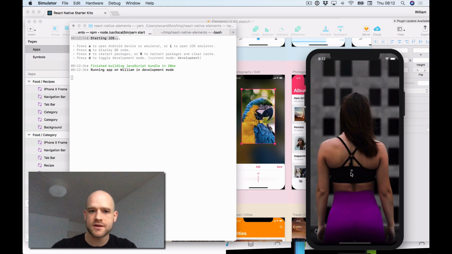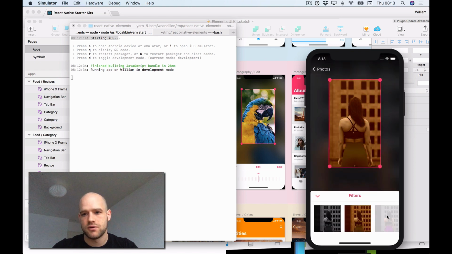So the image filters are implemented using the OpenGL view in Expo, and the library I'm using on top of it is GL React. I looked at many libraries available if you want to use OpenGL in your React Native project.